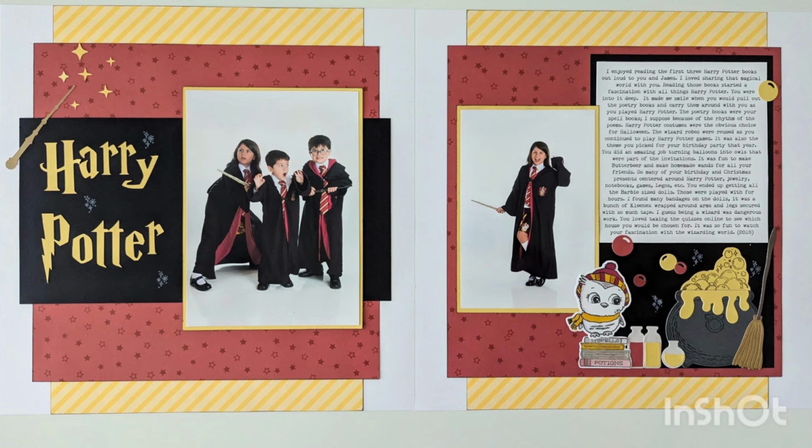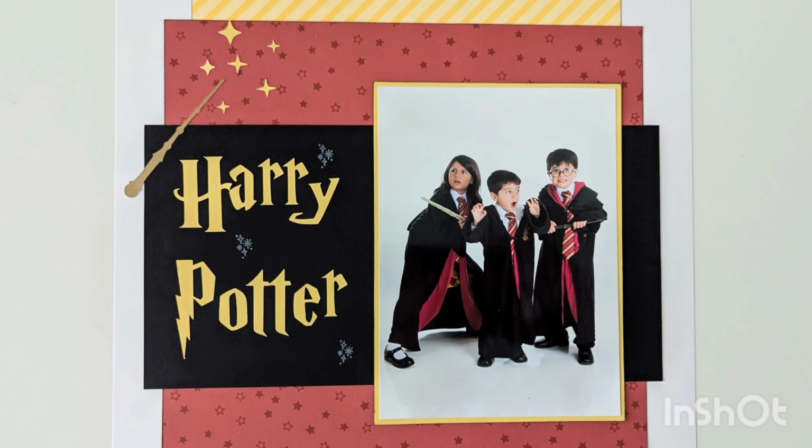I also decided that I needed to bump the stack of books and Hedwig over a little bit. I had it all contained in that black square rectangle, and it just looked very boxy. This is a very linear look, and I needed to kind of break out of the lines, I think. And so I scooted him over and added a few more potion bottles, and I actually like that look a lot more.